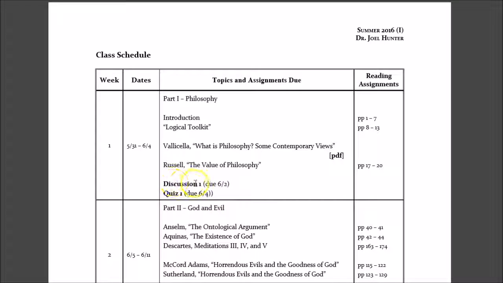So the discussion 1, what that means is that your original contribution is due on June 2nd by 11:55 p.m. All the times are 11:55 p.m. That's up in the earlier part of the syllabus. And your quiz 1 then is due on June 4th at 11:55 p.m. No later than. You can of course do these earlier, and why not? Because you can. Okay, so this is the first week, and it's a gentle introduction to the course.